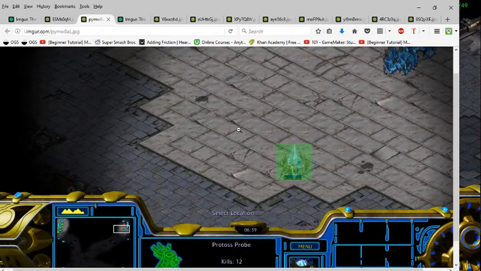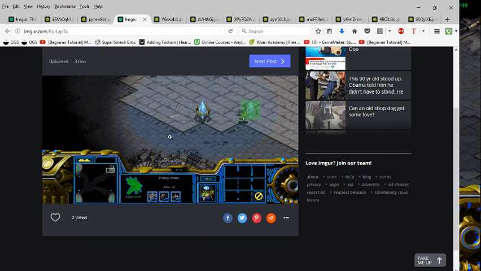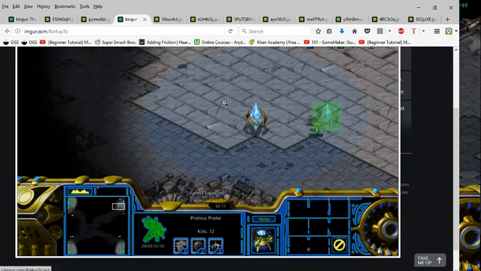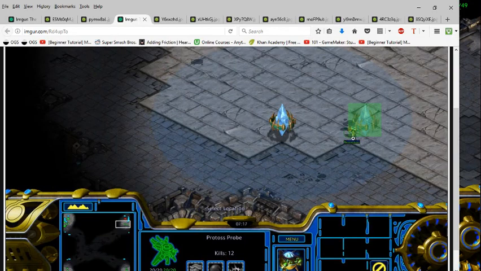Let's just get a closer look at your initial pylons. When you start the game, this is what you're going to be looking for. Either this or this. One of those two pylons is what you're looking for. Probably that one, because that one just seems to be better. So just get a good look at that. All these pictures are going to be in the description, so I'll link those, and you'll have a nice reference for you. There you go.